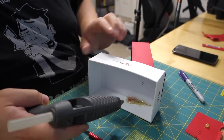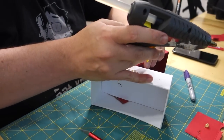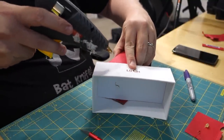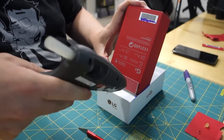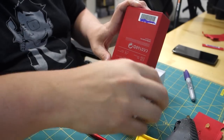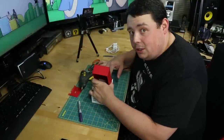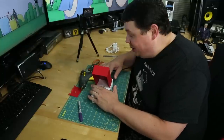Let's go ahead and let that set up just a little bit. Now we're going to flip it over and do the exact same thing to the other side. Make sure it doesn't pull through — this side was already starting to pull through a little bit, you do not want it to pull through. Now the final thing is just to put some glue under this flap. I love hot glue guys, I absolutely love hot glue, it's like the best thing ever. If you guys haven't seen my other JerryRigged videos, check them out — I use hot glue for everything. I even use hot glue for cable management.